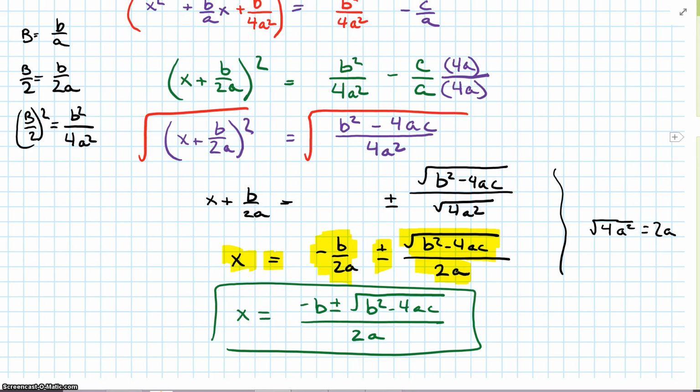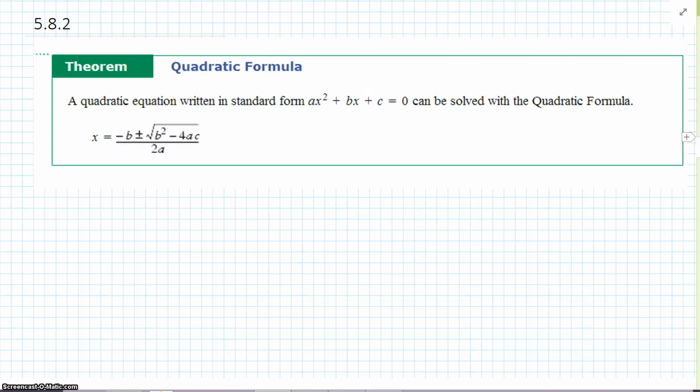So now, with this equation, by completing the square, we can solve any quadratic equation just by putting it in standard form, setting it equal to 0, and then plugging in our a, b, and c values where needed. So let's go. Our equation, which we just proved on the previous page, is negative b plus or minus the square root of b squared minus 4ac over 2a, but it has to be with the a, b, c values in standard form.